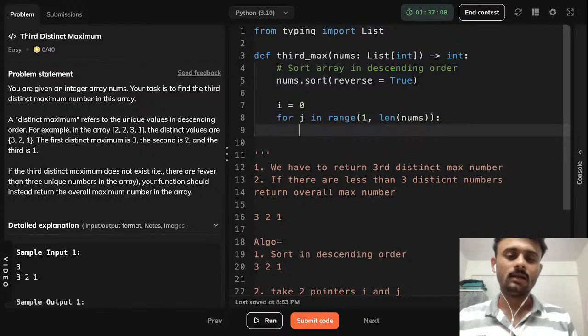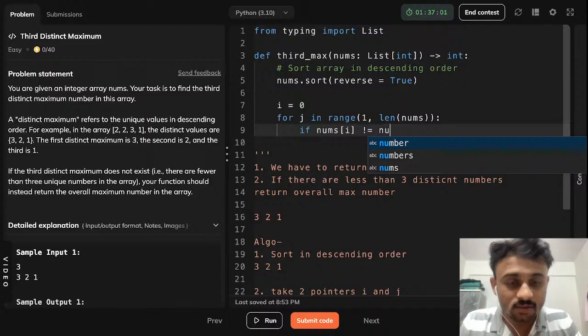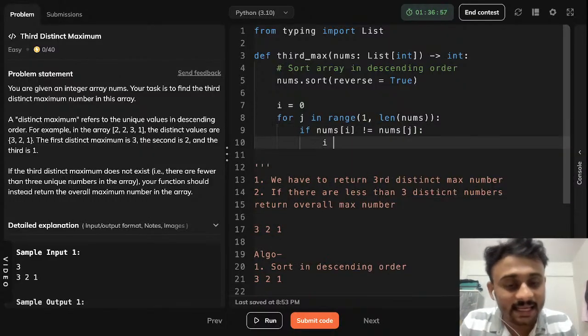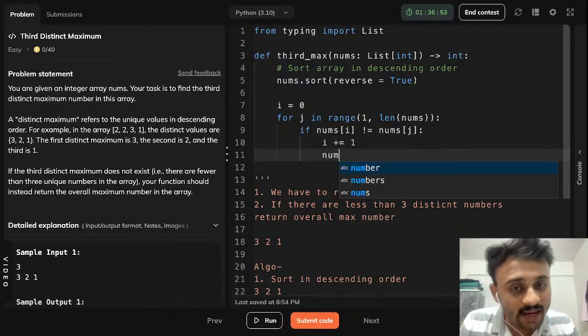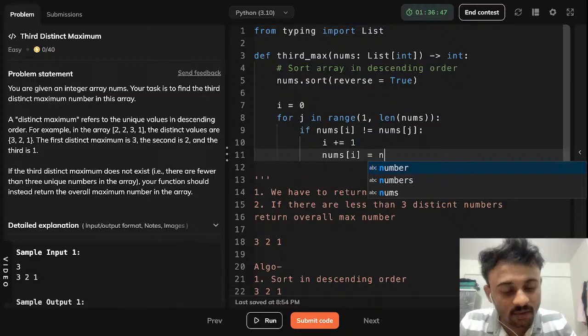Okay. So I'll check if nums of I is not equal to nums of j. It means the two elements are not same. So I'll increase the ith pointer, and I'll do nums of I equals nums of j.